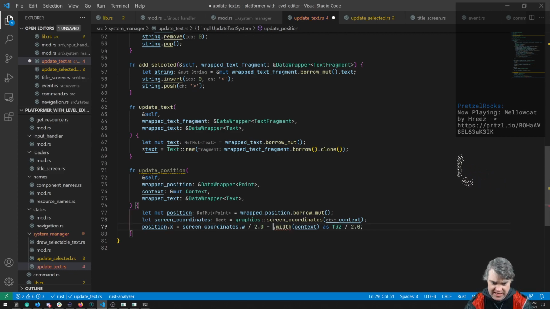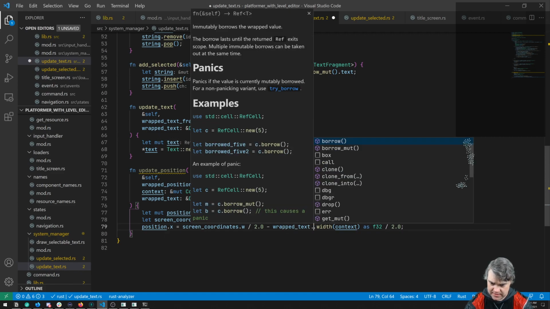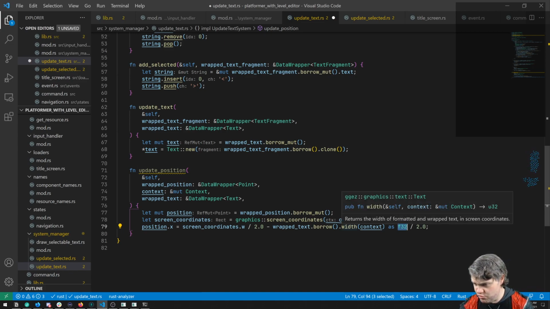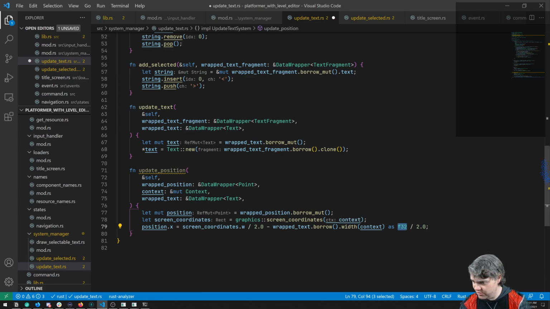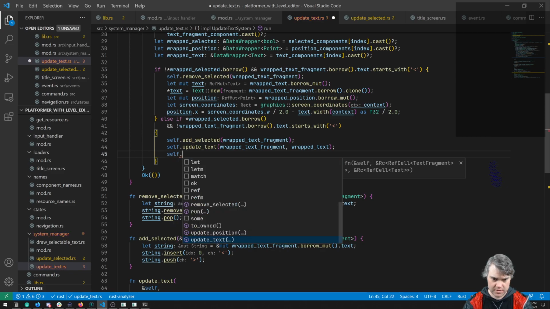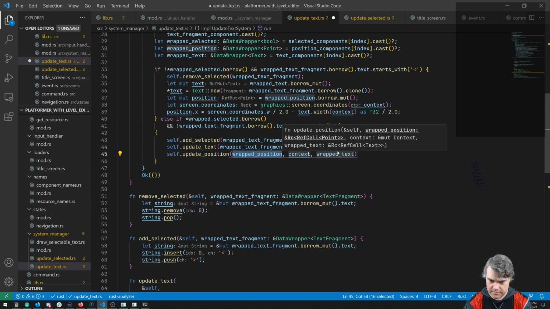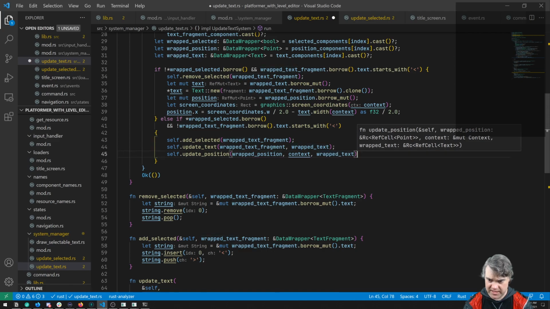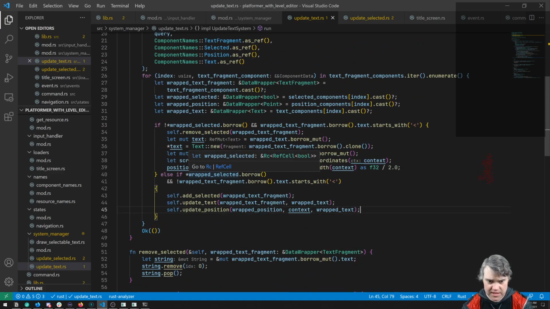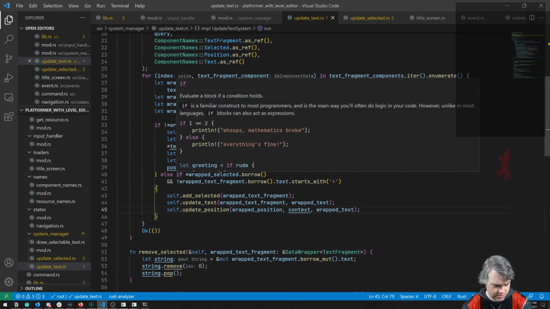Okay, so then here instead of text, we're gonna do a wrapped text dot borrow, and then width, get the context out of there to get that, convert that from a U32 to an F32, and then get half of that. So then we update your position here. So wrap position, the context, wrap text. Now, because I've created those, I should be able to run this.